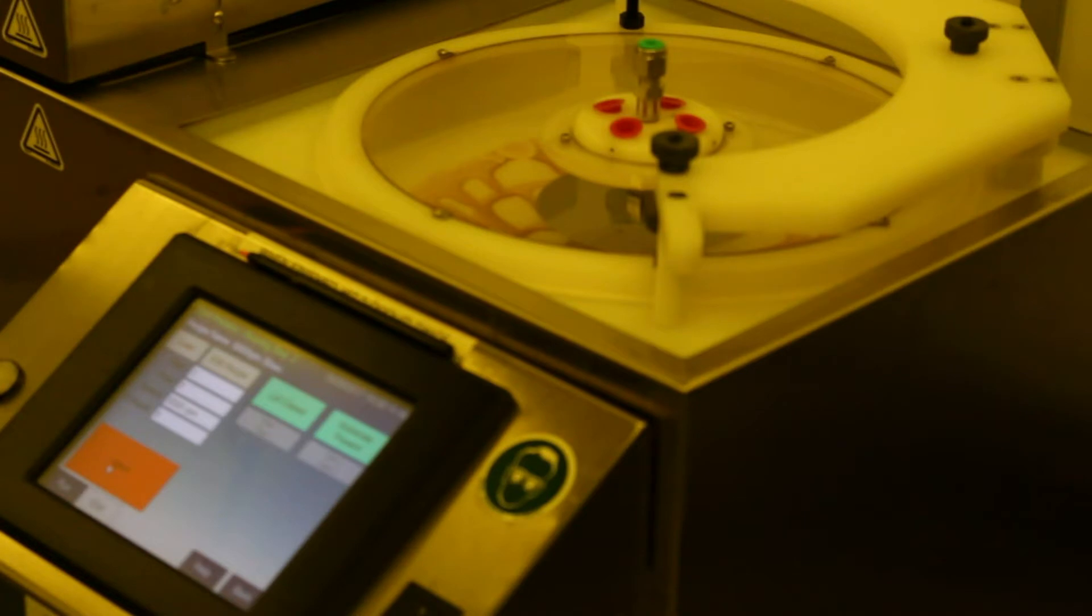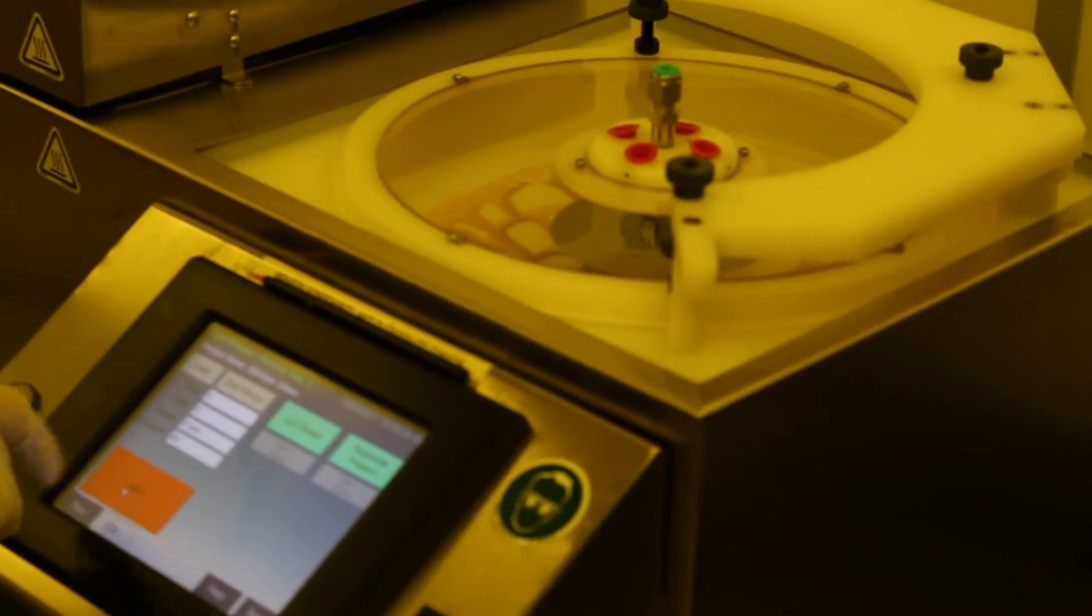When she spins it up, it spins a very thin layer. However, it's not a model layer. After the spin coat is done, she'll bake it. And that bake process will evolve all the excess HMDS and just leave a model layer. Once the spinning is done, she'll take the wafer and bake it on the hot plate at 110 degrees for 60 seconds.